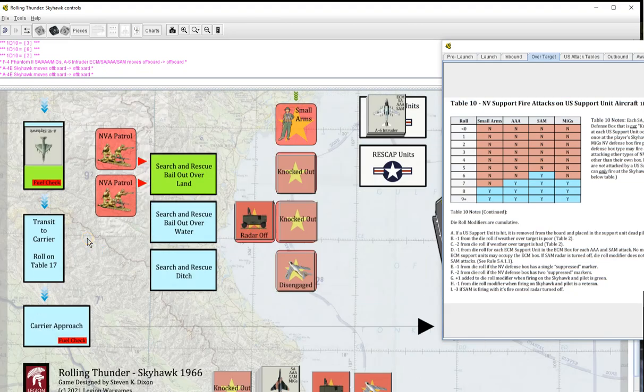Outbound to the carrier. We will do a fuel check here, and I actually kind of stopped my last game around here, so I don't remember. I think all we do is a fuel check.